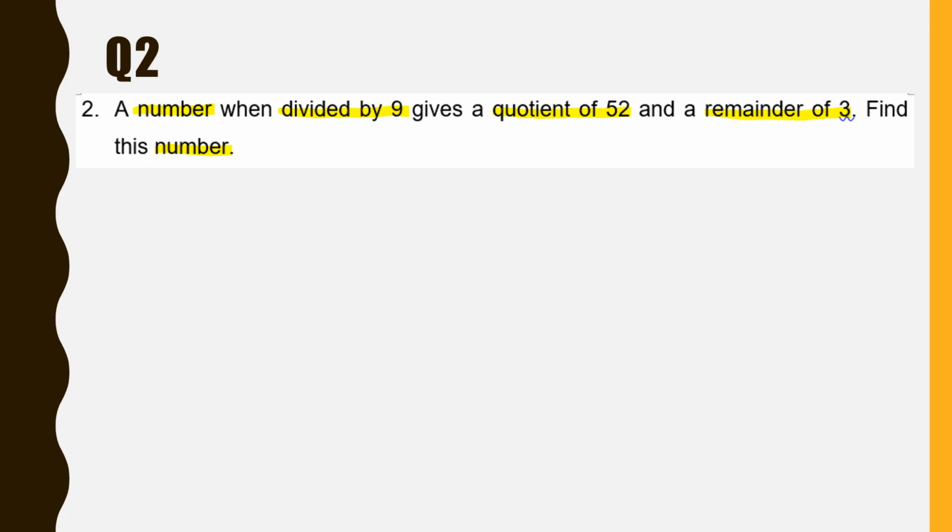First, you have to know that these two numbers over here are referring to the same number. So there's only one number you need to find. That's why I draw a double arrow here. And the next thing is that there are so many things going on. There's divided by 9, there's quotient, there's remainder. So what exactly are we supposed to do?